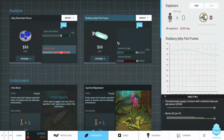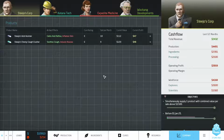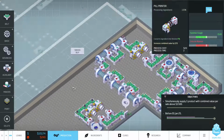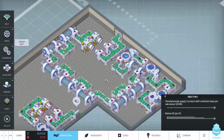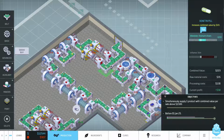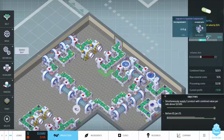I don't know if I should just make another soothe cough. How much is that actually making me? 46 bucks. Not really worth it, is it? God. It's just so big, this. Ridiculous. I will start making a pretty decent amount of cash. 58 bucks. It's not too bad, it's not great, it's not too bad.